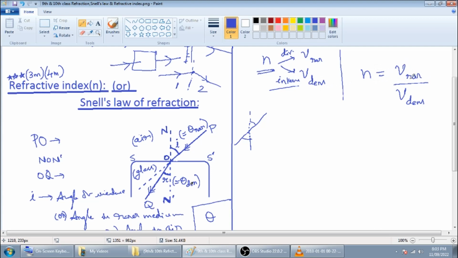Now here, if the numerator is higher, the value will also be higher. If the denominator is lower, then the value will be higher. That's the meaning of this. If any doubt is there, you can just put some values here. For example, take 100 here, and take 50 here. 100 by 50 is what? N is equal to 2 we are getting. Now take a still lower value: 100 divided by 25 instead of 50. 100 by 25 is what? 4. That way, if the denominator is decreasing, the value is increasing. So this is the best way to define it. That's why refractive index has been defined like this.